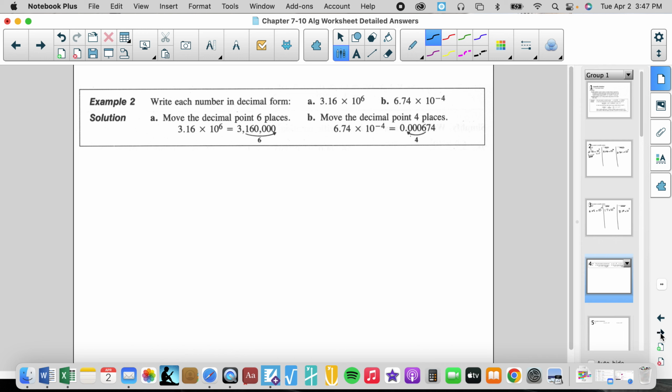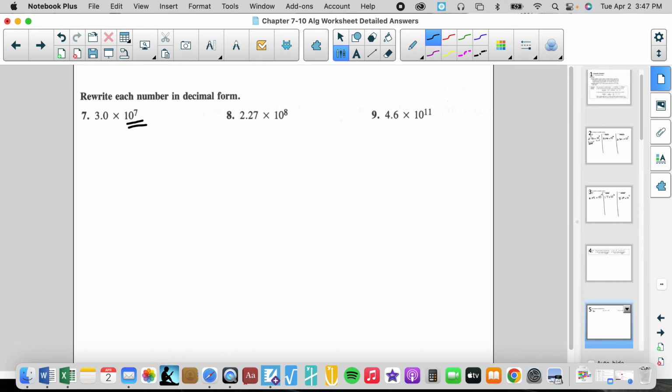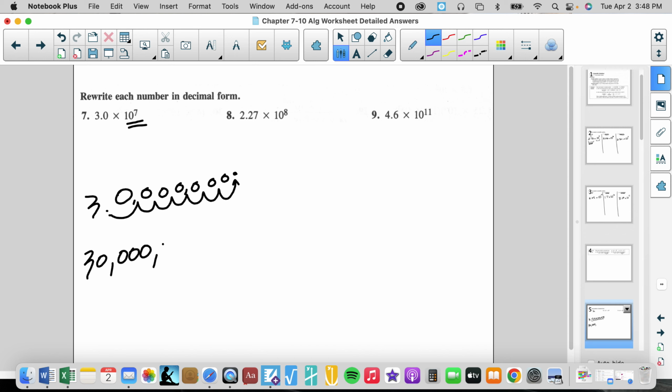So when we expand it, remember, this is making something big. So we're going to take this small number and we're going to move it 7 places to the big. So making it bigger would be moving it to the right. 1, 2, 3, 4, 5, 6, 7 decimal places. That's where my decimal point will now be. And now I'm going to place zeros for each of those gaps. And every 3 will have a comma. So that is going to be 30 million. That's what it is expanded.